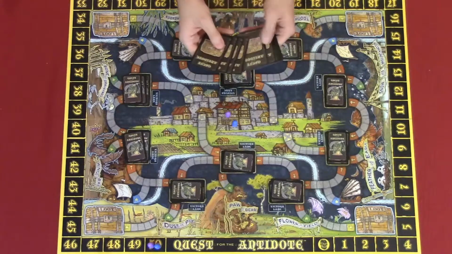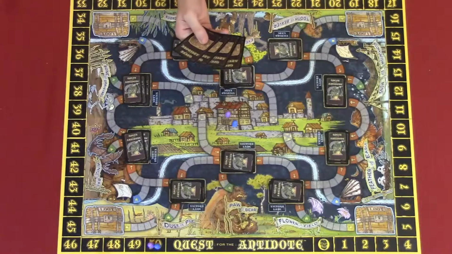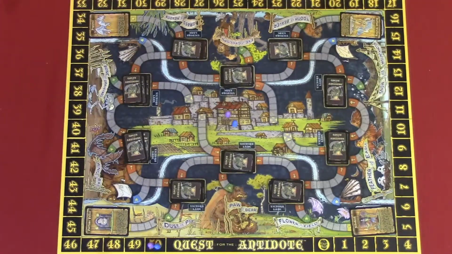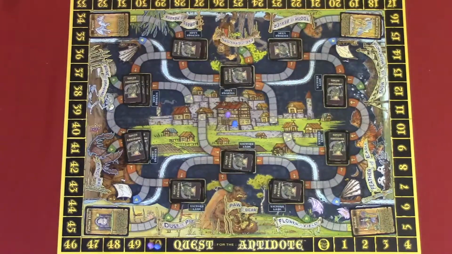Next, shuffle the 10 loot cards and randomly select 4, 1 for each corner of the board. One will be placed face up in each corner of the board on the designated loot card treasure chest. The 6 remaining loot cards will be returned to the box and are out of play for the game.